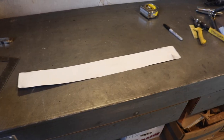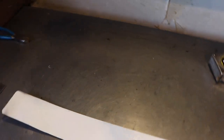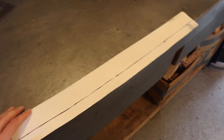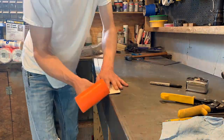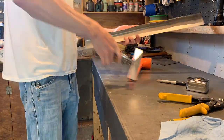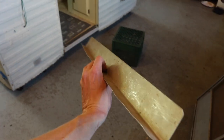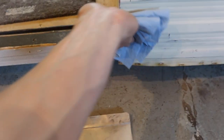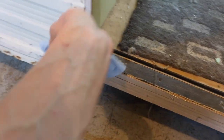I already cut it to size. I'm going to scuff it right now with 220, and then I'll form it. Now we have the sanded down piece, and we're going to make a 1-inch flange. Now that that's marked, we'll line it up here, and then I'll peen it over. There's the formed piece. It's going to go right here. I'm going to wipe this down with some alcohol to get the debris off, and then it's ready.